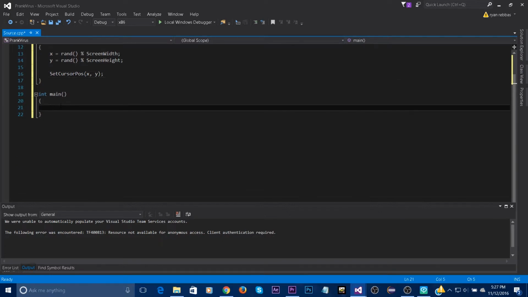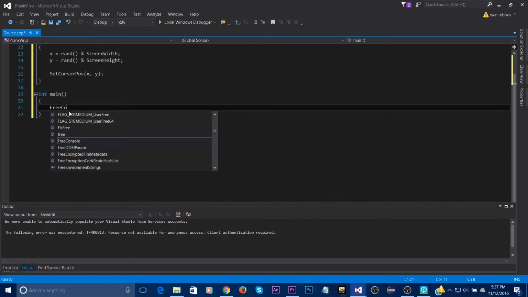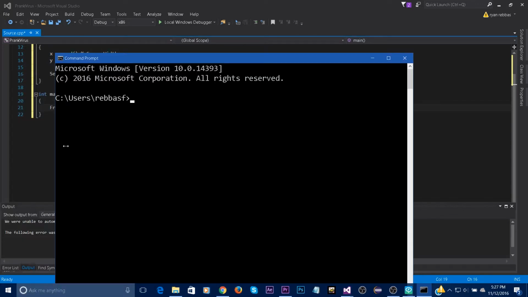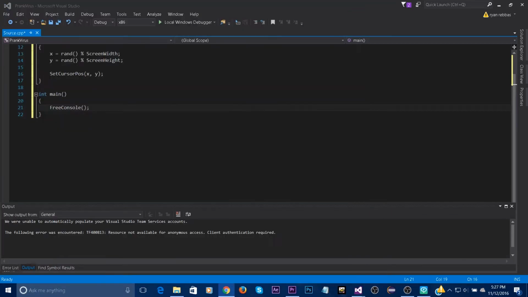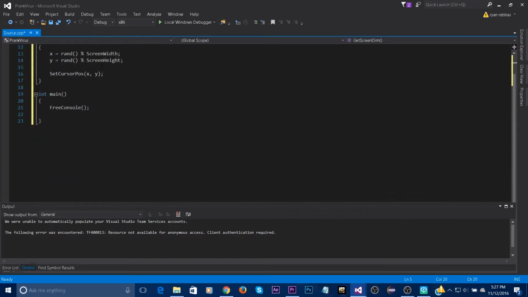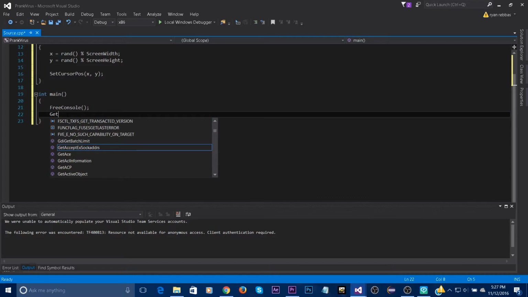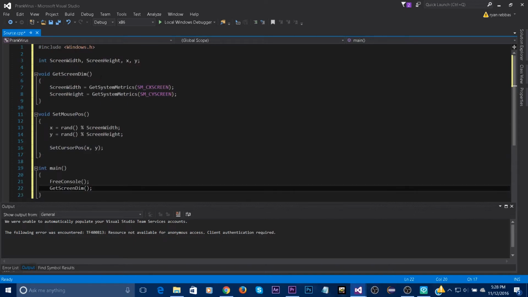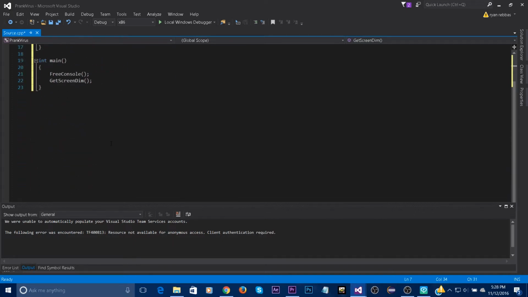We can come in main, and as I said earlier, whatever is in main is what gets executed. So the first thing we want to do is free the console so that the user doesn't see the black command prompt. So this thing comes up and disappears right away if this command actually runs. And then what we want to do is call this function, get screen dimension. So this will get the screen height and screen width.